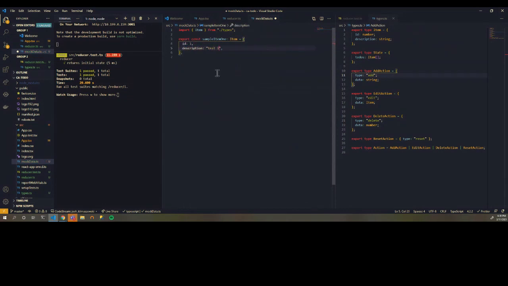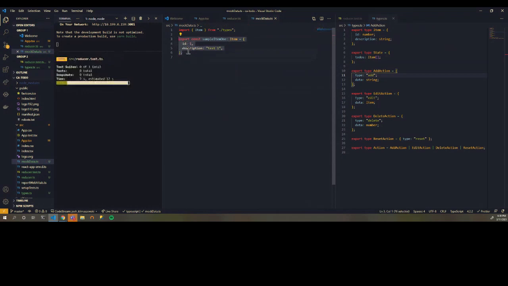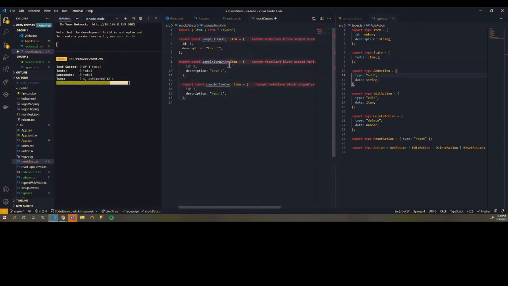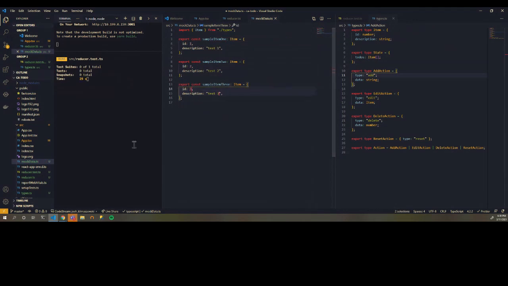Okay. Create a couple more. Two, 3. Yes, but this will just be a template so we can plug into our tests exactly.